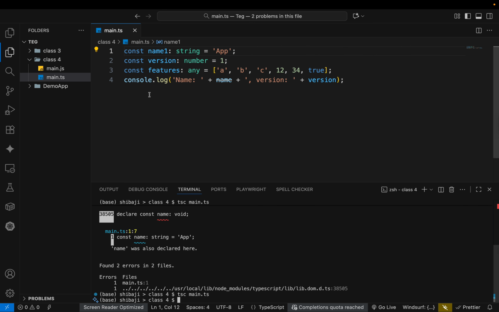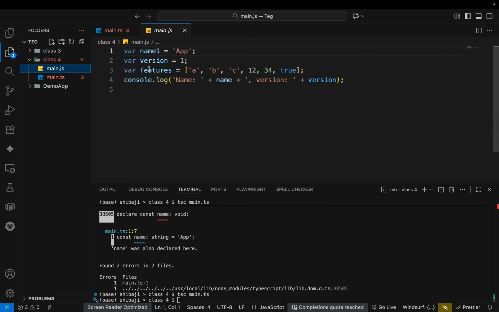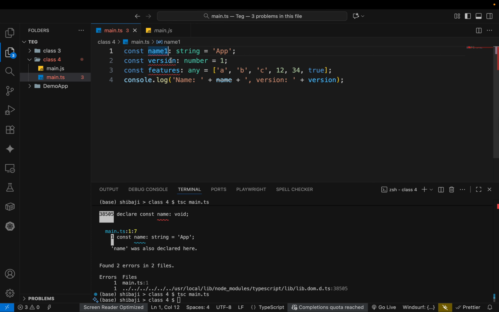But once we compile it, after that we can see every type of data type is gone after compilation, because JavaScript does not require any data types. But when we write the TypeScript language, TypeScript wants to ensure the data types actually.